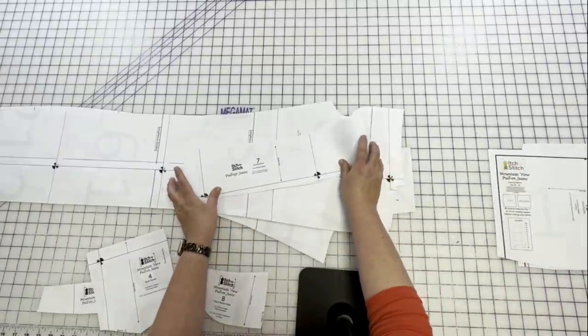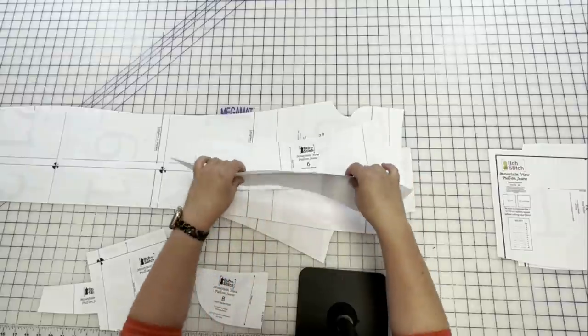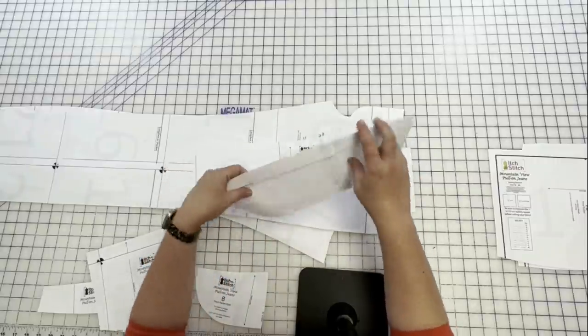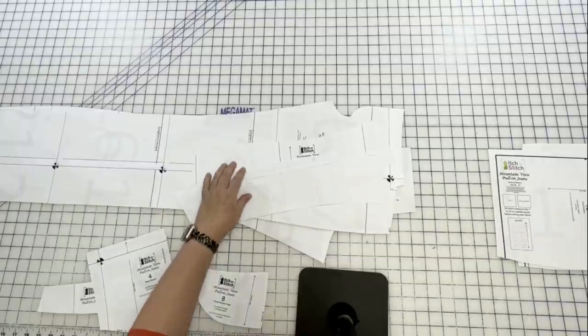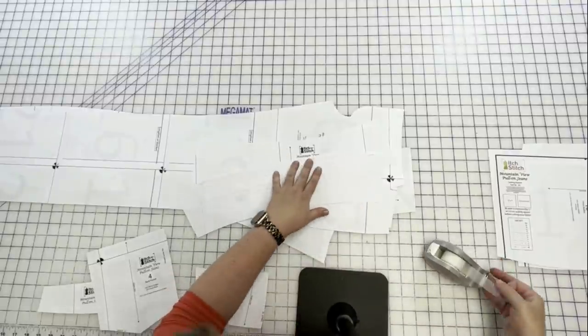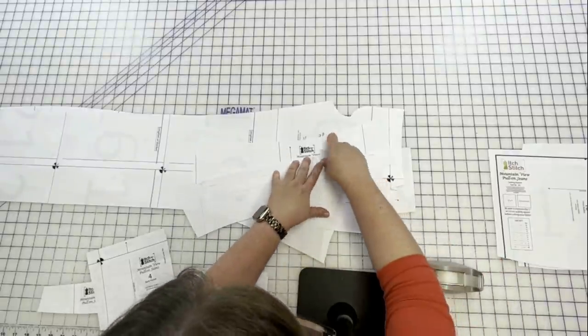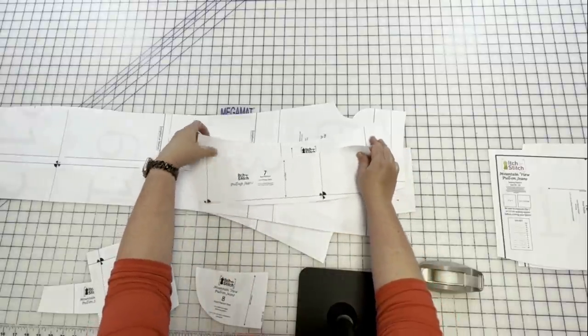We have our back waistband and our front waistband. We cut two out of each of these. Oh, I need to tape that down. Does that drive anyone else nuts when you've got extra paper flapping around? It drives me nuts, especially when it's a little sliver right there. I need it, but there we go. Okay, so our two waist pieces.